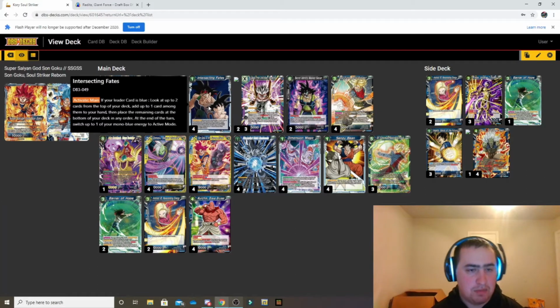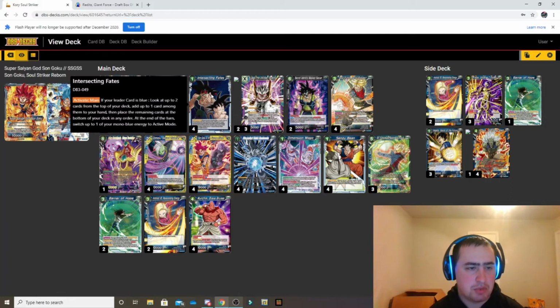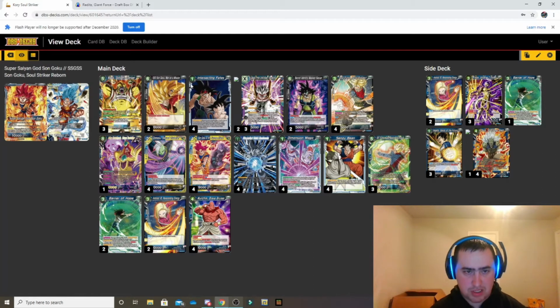All right, moving on to the Intersecting Fates and Activate Main. So this Activate Main is obviously if you have a blue leader, which Son Goku Soul Striker is: look at the top 2 cards from your deck, add 1 to your hand, then place the remaining at the bottom of your deck in any order. At the end of your turn, you switch 1 mono blue energy to active mode. So basically, this is just to help your hand, so you can shift through your deck a little bit faster, get the cards you need into your hand, and put cards you don't want at the bottom of your deck, as well as free up that energy for Dimension Magic, Sensu Bean, and Ultra Instinct Kamehameha.